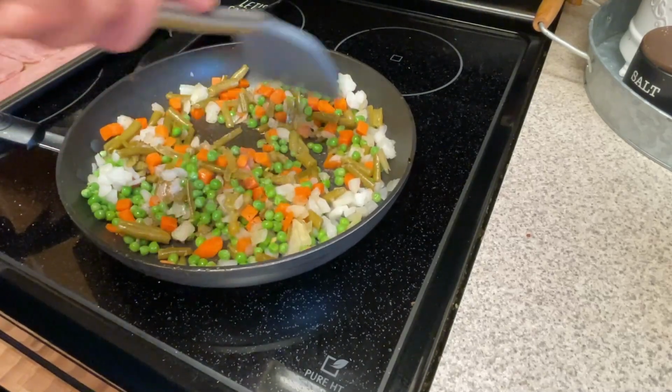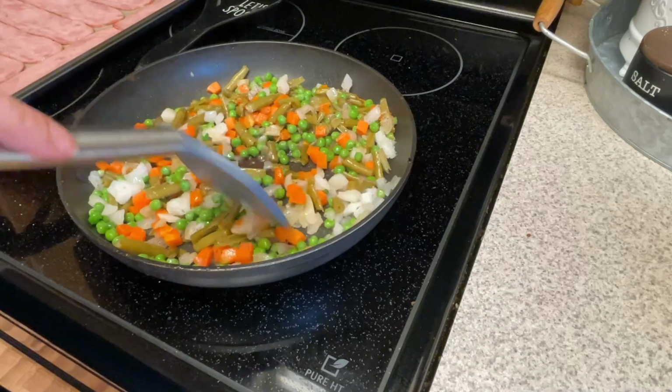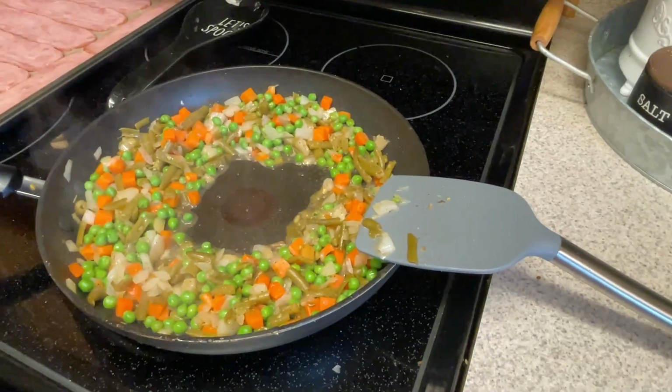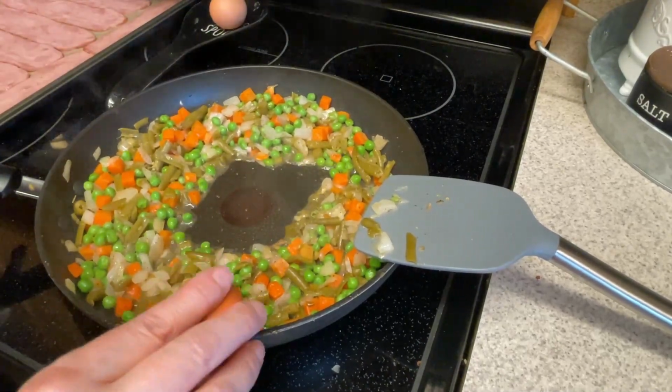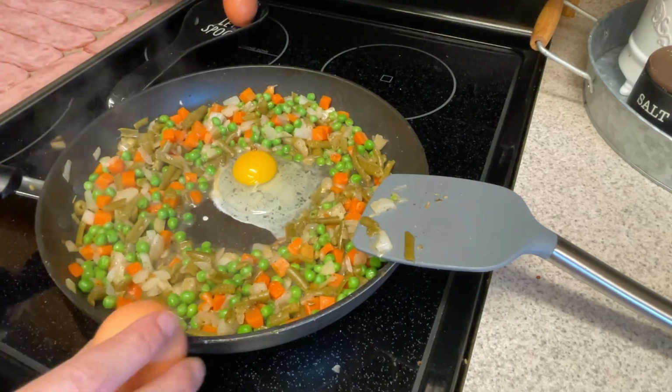Sometimes I don't put the eggs in there, but I do want to get a little bit of extra protein in this, so I'm going to go ahead and add the eggs in this time. But they're totally just as good without the eggs, but this time I just wanted to add in, like I said, that extra protein. So I'm just going to put 2 eggs kind of in the center here. You can do it however you want.